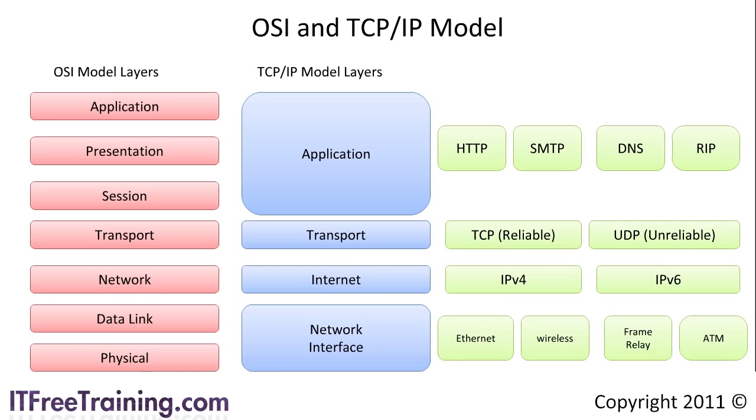As you can see, using layers allows you to add and remove protocols and services very easily. For example, you could add a new network card, for example a token ring network card, to your computer, and as long as the new network card can communicate correctly to the layer above, nothing else needs to be changed. Using layers makes adding and subtracting hardware, protocols, and services easy.